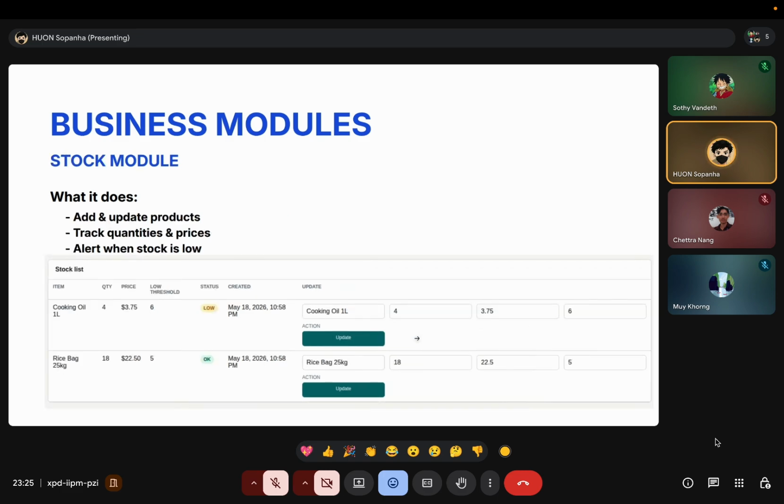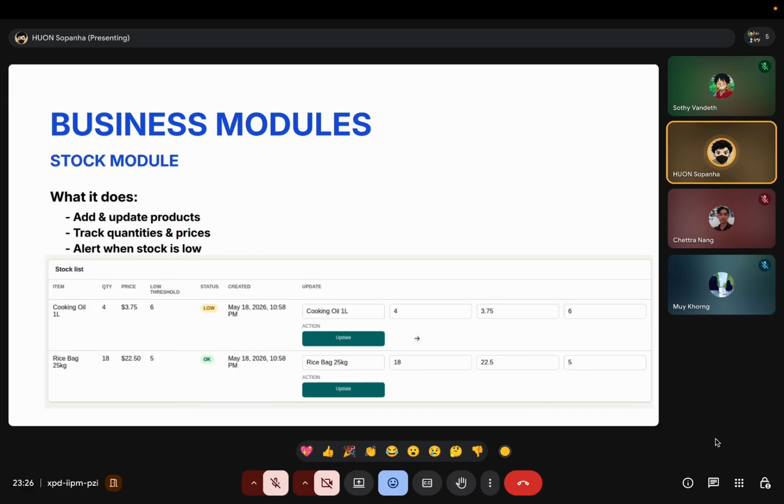Next, the stock module. This module allows users to add new products and update existing product information, including quantity and price. It continually tracks stock levels, helping businesses know exactly how much inventory is available.